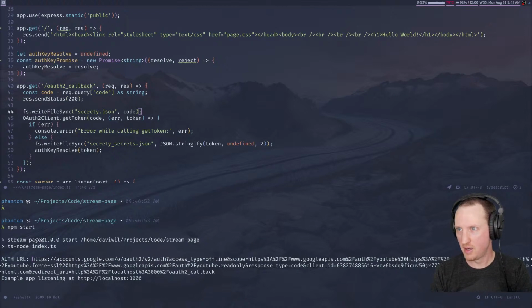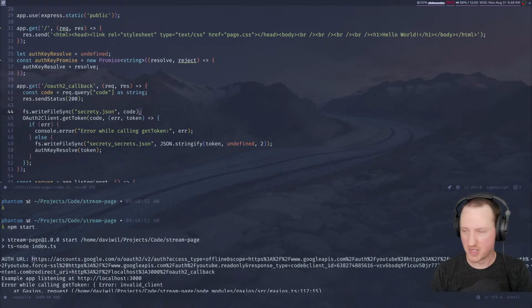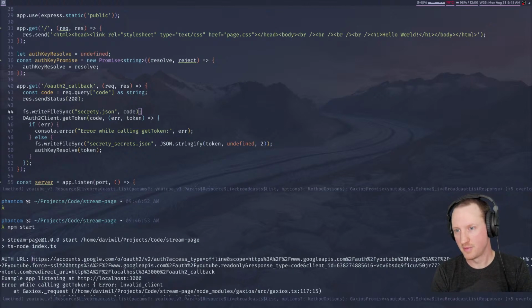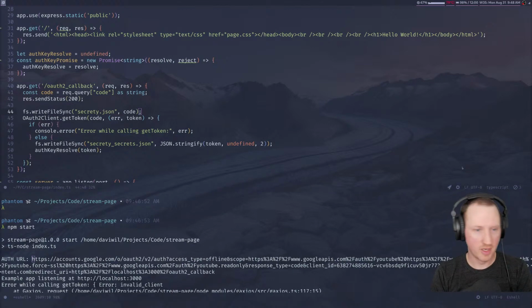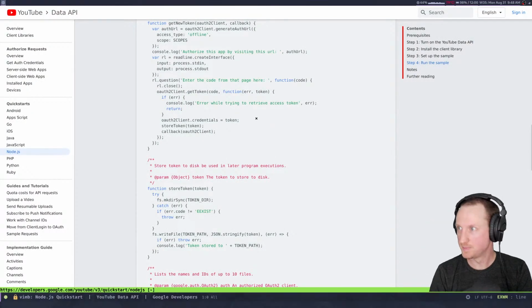Okay, we're authenticating. All right, so now we're at the same point of invalid client. Let me see if I can find the file that I wrote out. Okay. Yeah, that looks like a code. So in theory, this should be working. But it's not. I am losing my patience with the situation, as I'm sure the rest of you are. So let's see. What else could we be missing here?